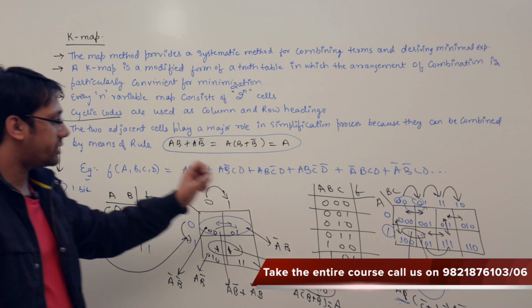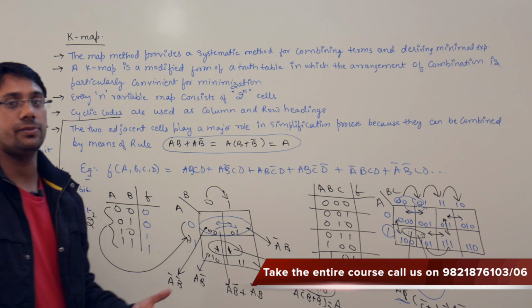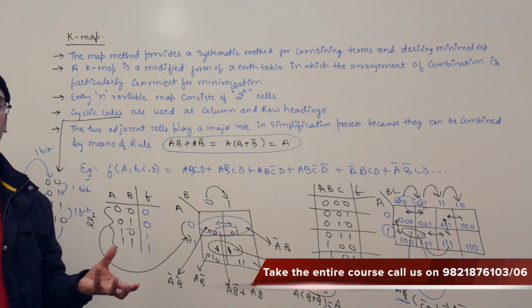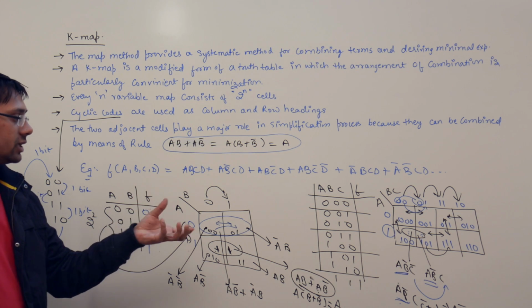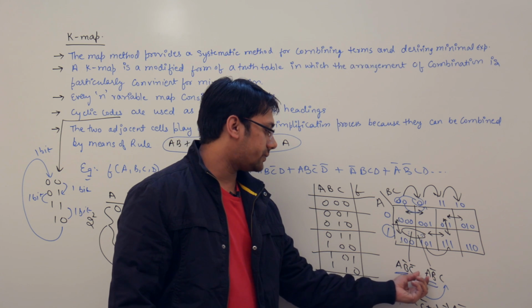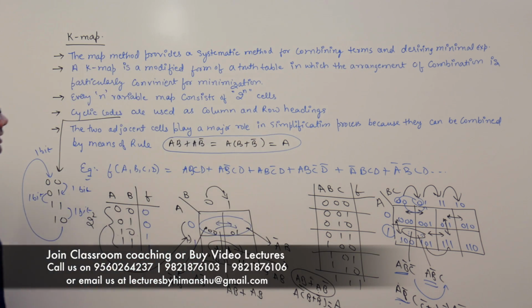These two cells are arranged this way because of the cyclic codes, because cyclic codes help to create a difference of at maximum 1 variable. So whenever we are combining two cells, that means you are adding two cells, and because they have a change of 1 variable, you can minimize that particular 1 variable. Okay, so let us look at more details about K-map.